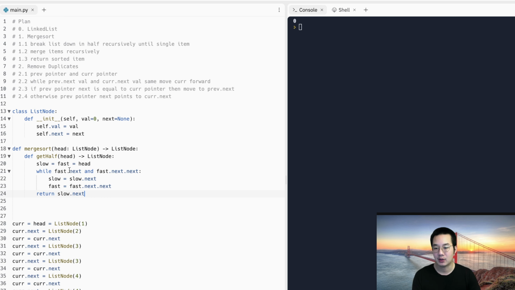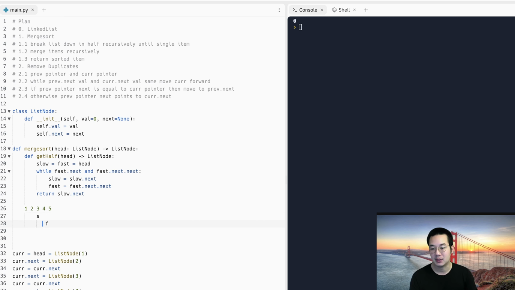This would be our midpoint. Because if you have any linked list and you have a slow and fast pointer, if you move twice with the fast pointer and once with the slow pointer, you will see that the slow pointer always ends up at the middle by the time the fast pointer reaches the end.